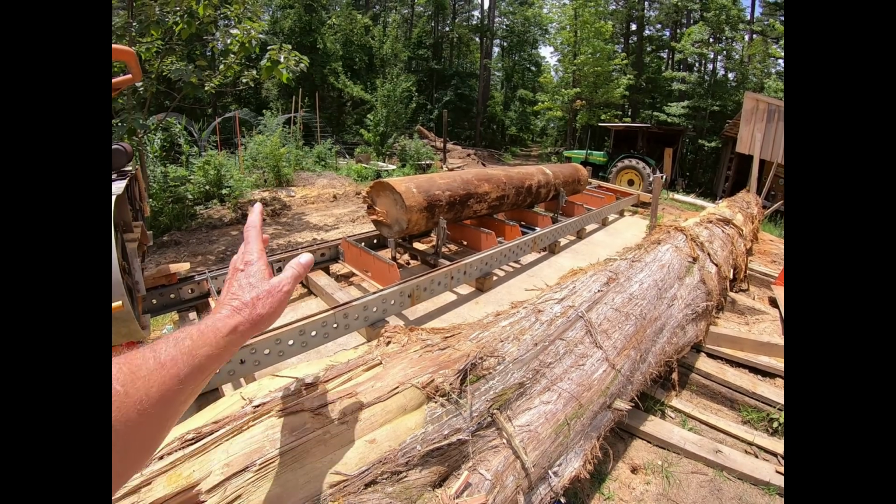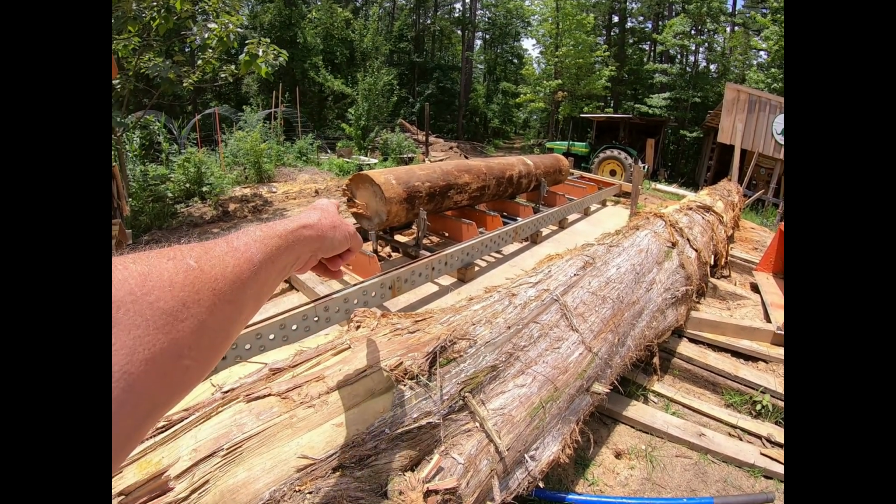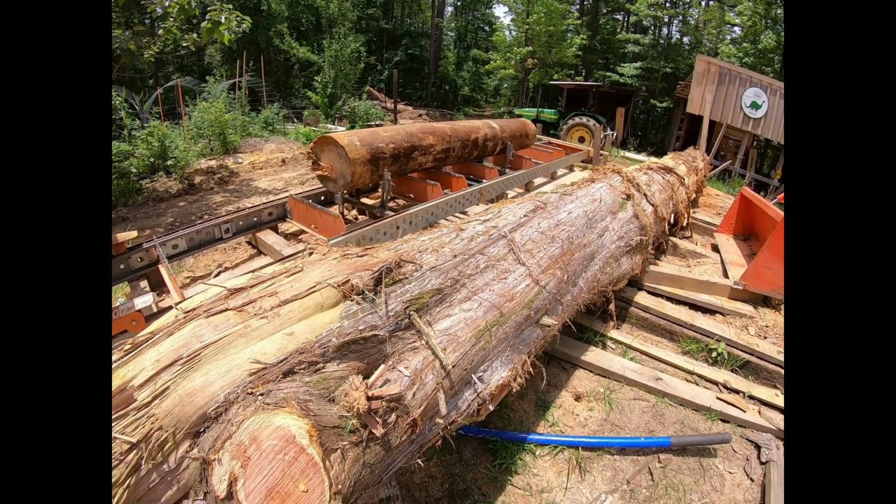I got the pine on there, cut it, squared up, get rid of that spot. Cut all them 2x4s up, get that junk out the way.